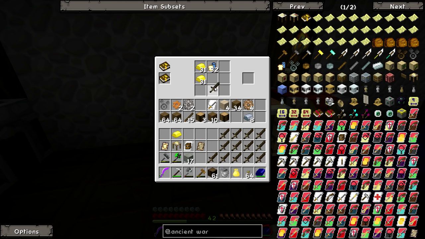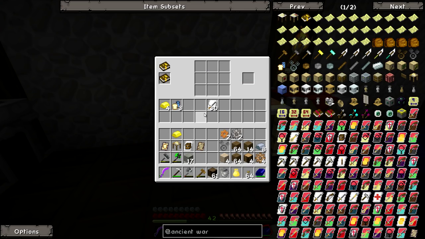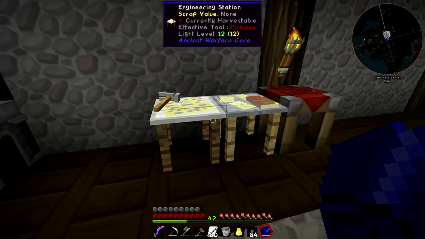Blam, combat NPC. Blam, combat NPC. And 10 years later, we're going to have the makings of our own army. Oh yeah, there we go, that's much quicker, and blam. Oh my God, 29, 30 combat troops. All right, soldiers, mount up.